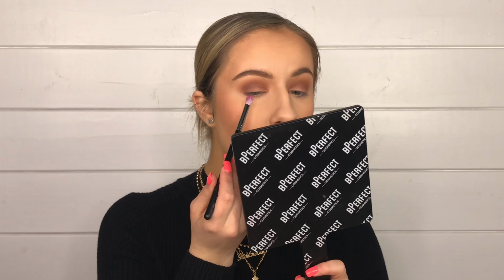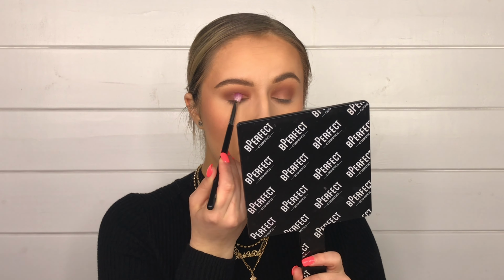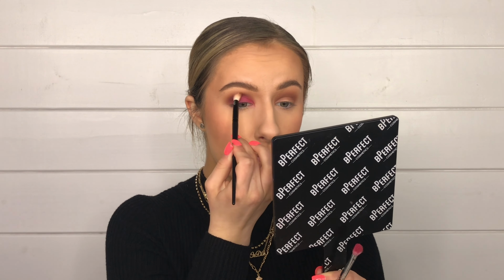I've just taken some onto my palette and I'm just going to take the tiniest bit on my brush. We're just literally just going to pack it on and kind of blend as we go. These are just incredible, like they don't separate or anything. You have a bit of time to work with them and then they also do dry by themselves. And I could leave the eye just like that. And I have this gorgeous like neutral kind of eye. I'm just taking that brush and also I'm just going to add the depth and eyeshadow back into it. And because these dry matte as well, they won't crease and my eyelid is just going to stay like this now.